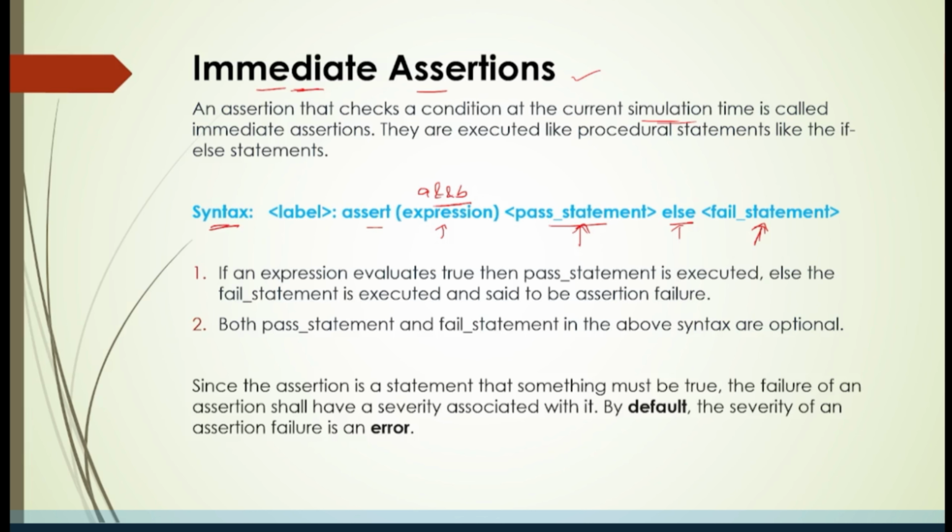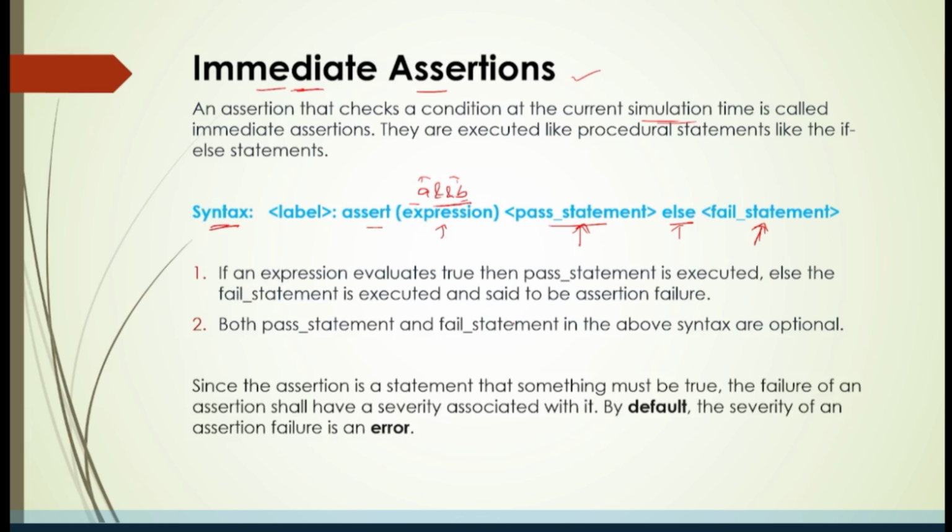This is why we use assertions, basically in order to reduce our debug time. When you are designing complex circuits, it is not easy to check each and every signal to know where the actual bug has occurred. When you write assertions, for example for these two signals a and b, and there is an assertion failure, then you can immediately find that there may be a bug in either this or this signal. Then you can limit your debugging time to only these two signals, which is why assertions are really important, right? Hope you got it.